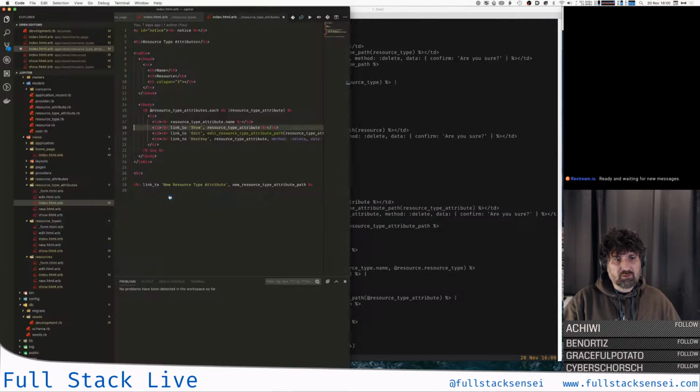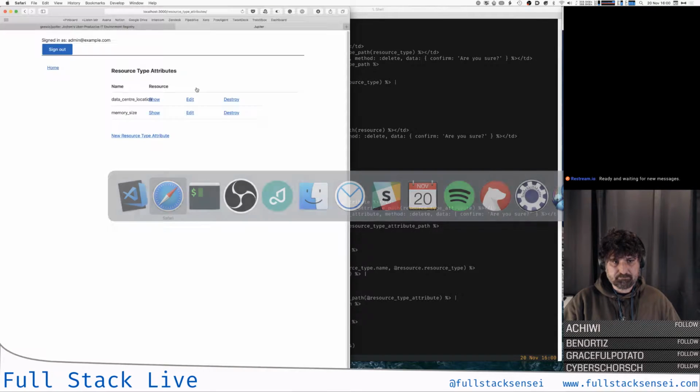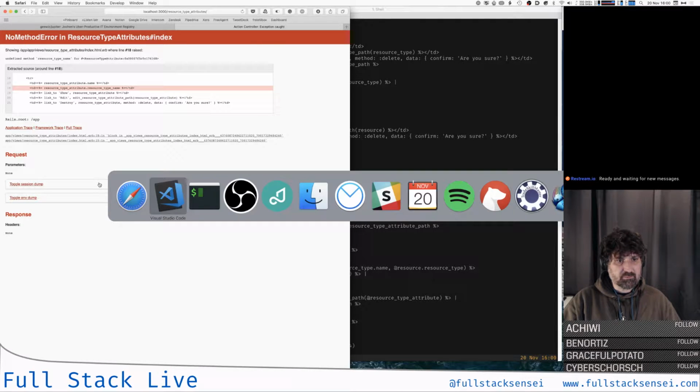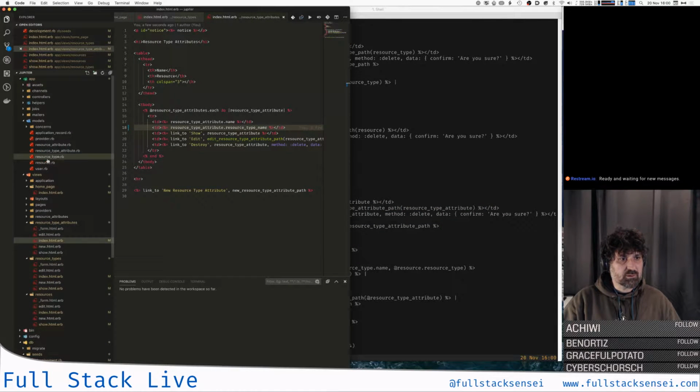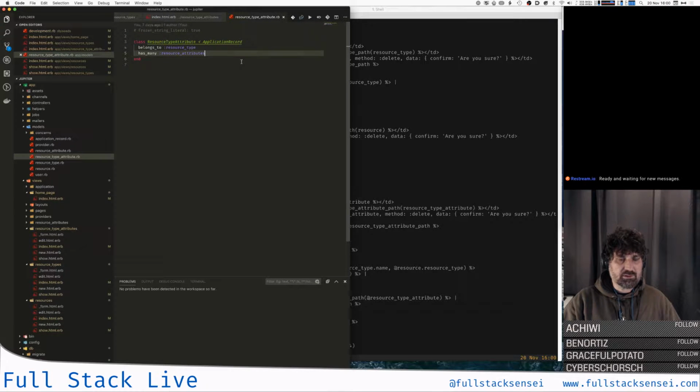And it belongs to a resource type, and that's what I could actually display here, resource type name. There is no resource type name. You can fix this by delegating the name attribute.